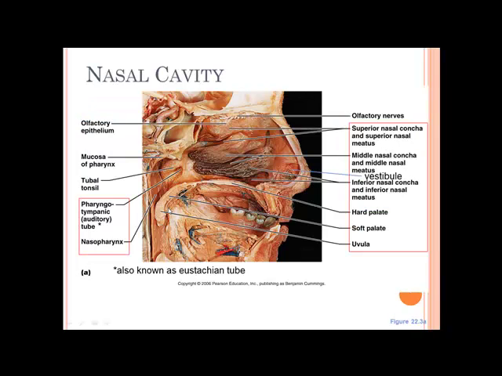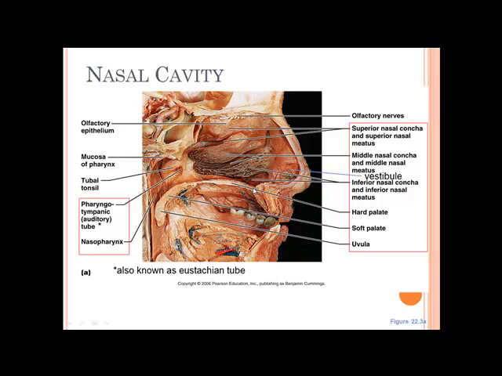So now we're looking at a cadaver cross section here. So here's my nasal cavity proper. We got our superior, middle, and inferior concha, and there is a superior, middle, and inferior meatus to go with each one. This is going to be my cribriform plate with my olfactory nerves passing through there. Could you see how these nerves are going to be little chemoreceptors to sense chemical changes going on in the air, and they will perceive that as smell. So could you see how if you breathe something in and it comes in contact with these, you could burn them and damage them and cause damage to your smell?